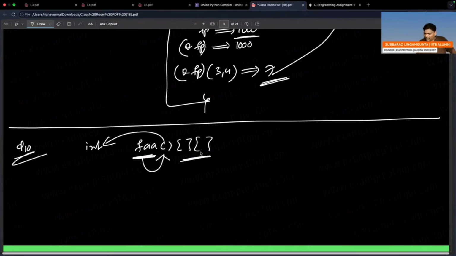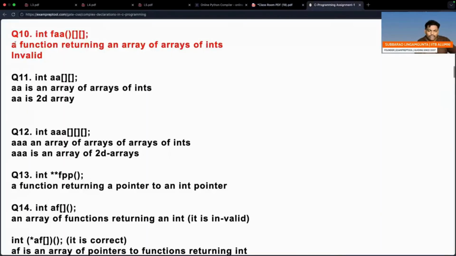What about those 2 square brackets? What exactly is it? Now, can you go back and check? It is an invalid declaration. See this one. A function returning an array of int is valid?